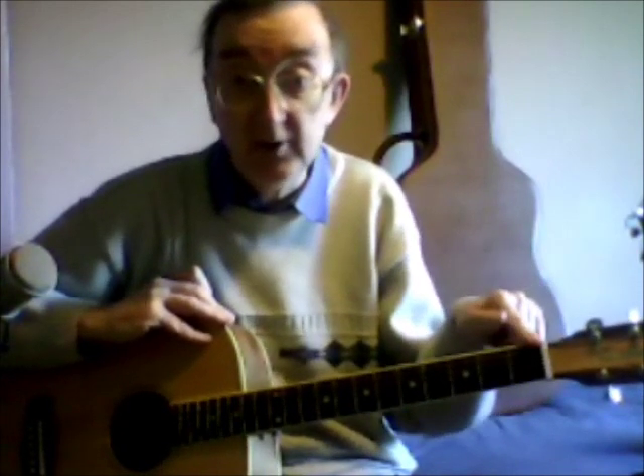The fault I found — and its sound made it worthwhile persevering with it — was that the nut spacing is a little too generous across the strings, which resulted in the first string being right on the edge of the nut where it starts to turn down, leading to some buzzing if you weren't careful coming up the first string. So I took the nut off, moved it over a millimetre, shaved off the protruding bit at the other end, and everything is now fine. That's maybe just a point that Tanglewood might want to think about.